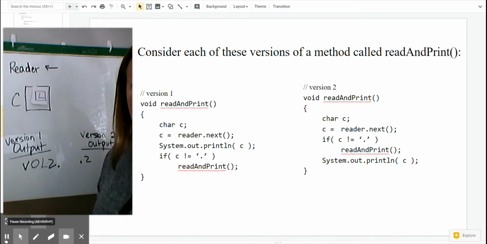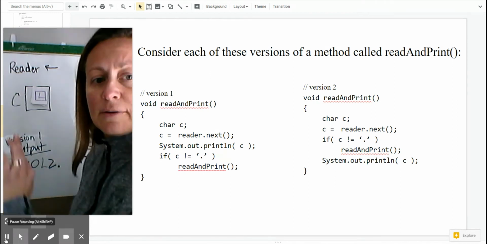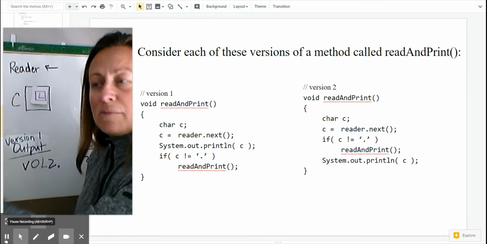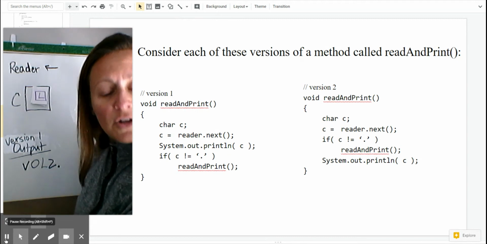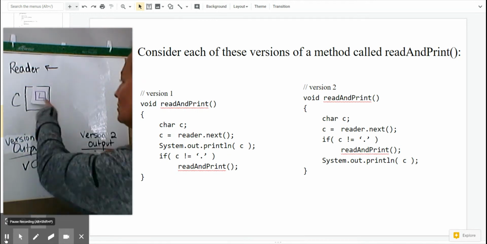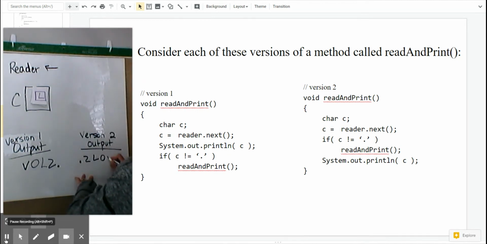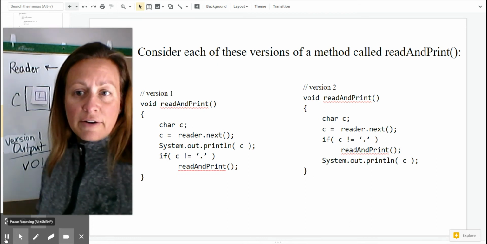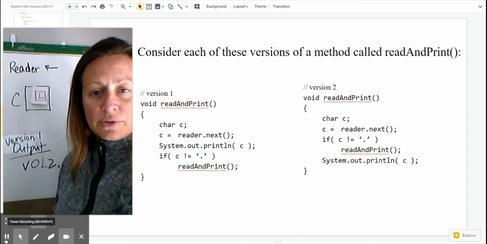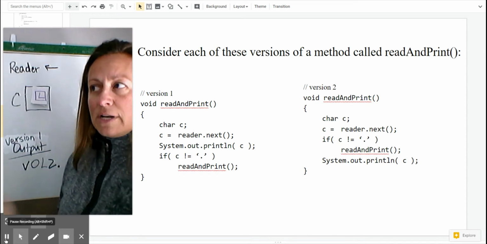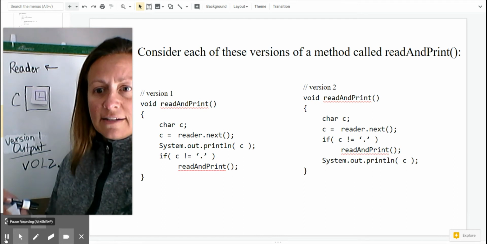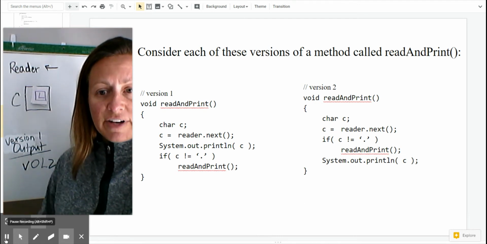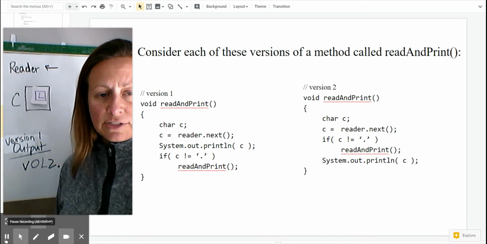Now that one's done, so it can let the previous call complete its run, which means printing out the value of C, which is L, etc. You can see where this is going. It's going to reverse the characters that were in the buffer or the input stream when it goes to print them out, because it's waiting until after all the calls are finished in order to print out each character.